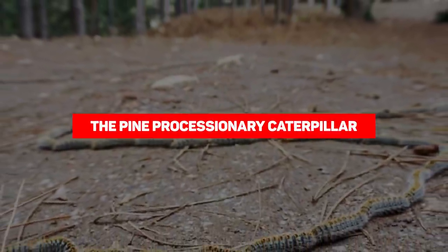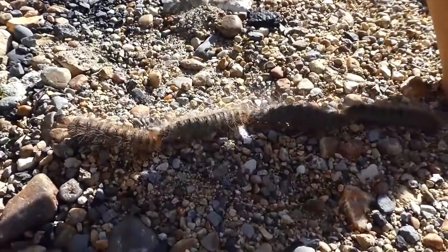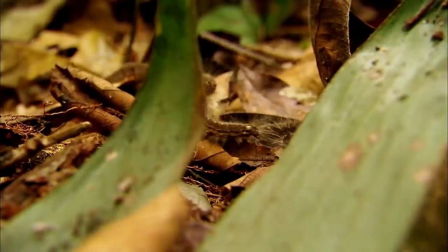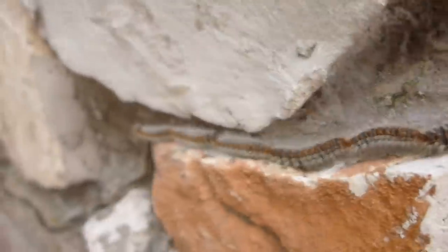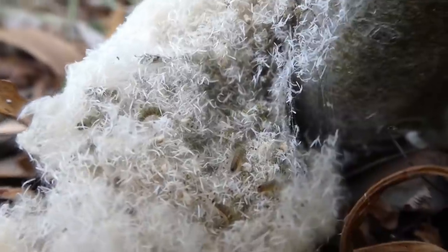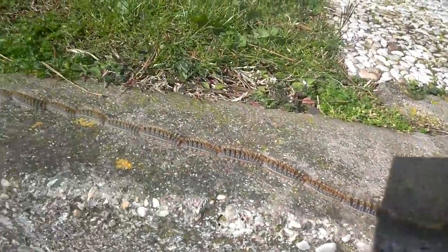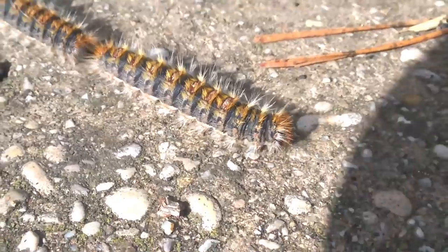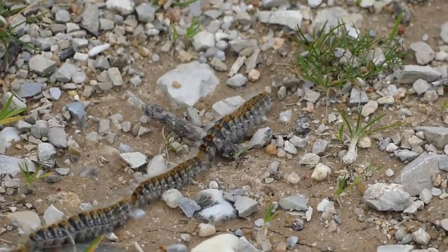Our next entry is the Pine Processionary Caterpillar. As the name suggests, it loves to hang out in pine trees, exclusively feeding on the needles. When fully grown they are completely harmless moths, but in their larval stage it's an entirely different matter. Humans don't have much contact with them during their early larval stage since they prefer to stay on top of pine trees, building nests where a colony can live together for warmth. It's when they get older and venture out that they come into contact with humans and pets — with dire consequences, especially for the latter. They're the only caterpillar here to form a long chain, touching nose to tail, and this snake-like procession is a real giveaway as to their identity.